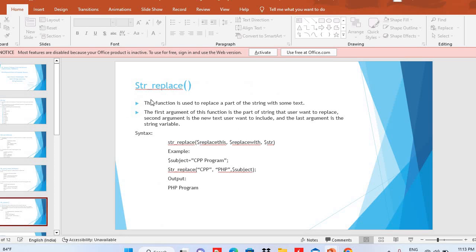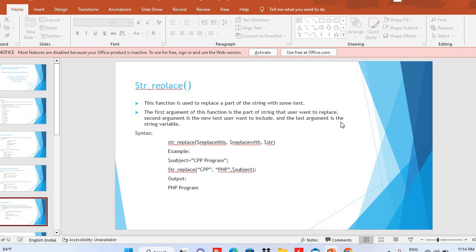The next function is the string replace function. This function is used to replace a part of the string with some text. If we want to replace the text with some other text, we can use this string replace function. The first argument is the part of the string that the user wants to replace. The second argument is the new text the user wants to include.